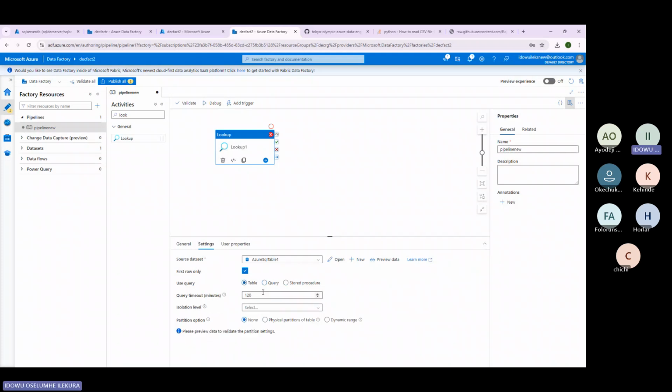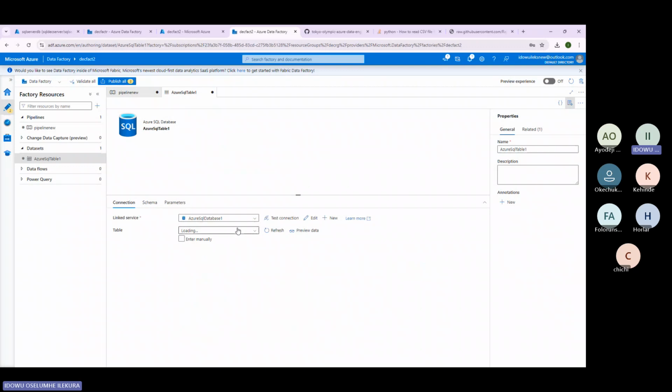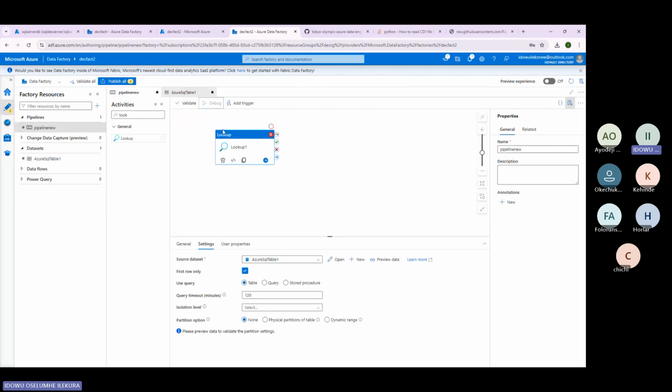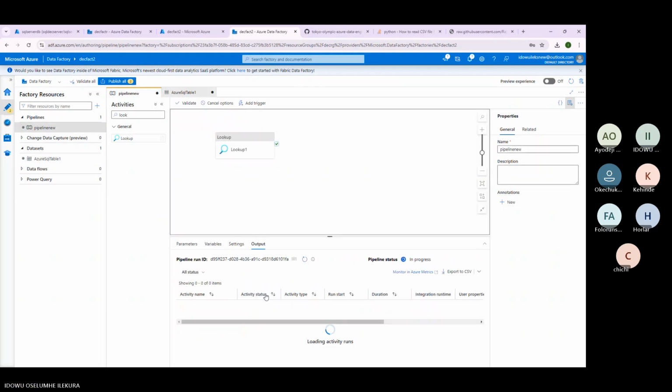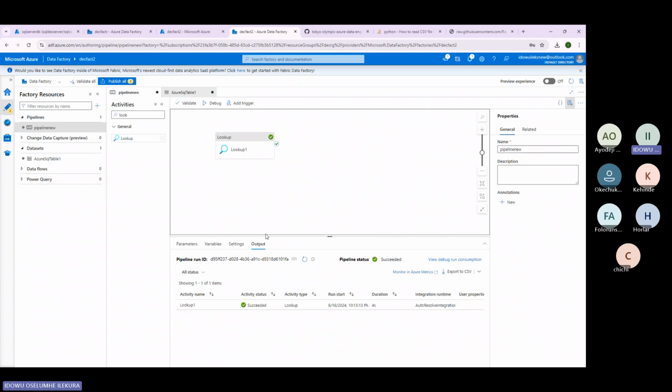Let's say we do table, and for the table, let's open this table. So let's refresh and then let's try to debug and see. It succeeded. Why is the query not succeeding?